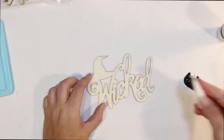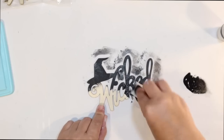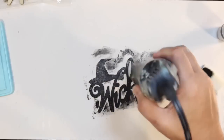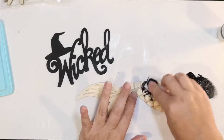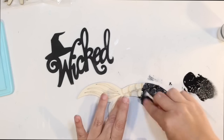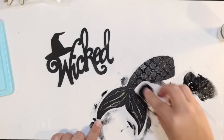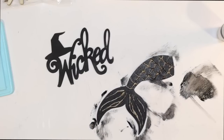Now I'm going to go ahead and paint Wicked. We're going to do it just in black acrylic all over, again, using a makeup sponge. And that's really going to pop against that blue sign. I love those colors together. Now I went ahead and popped this in the fridge just so it would set up faster. And then I'm going to paint it with the sponge as well, kind of pushing that in, trying to get all the areas underneath all that great texture that we added to the mermaid tail. And you can see that hot glue technique just really works so well.